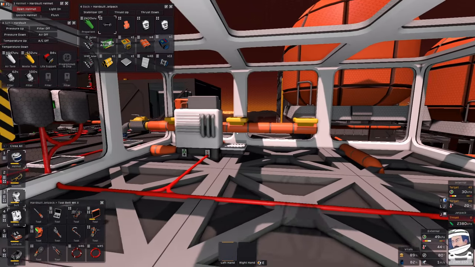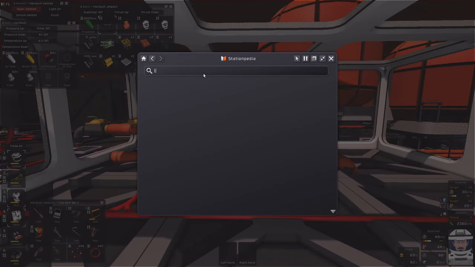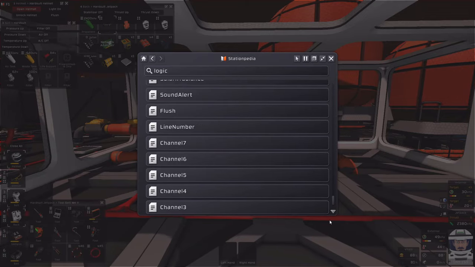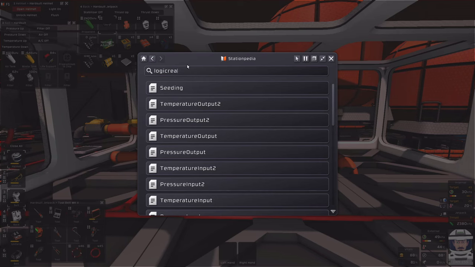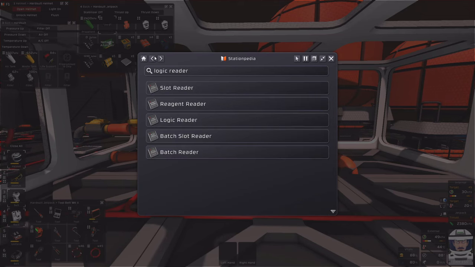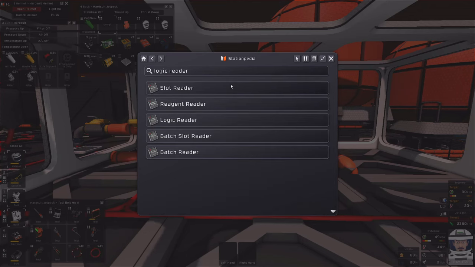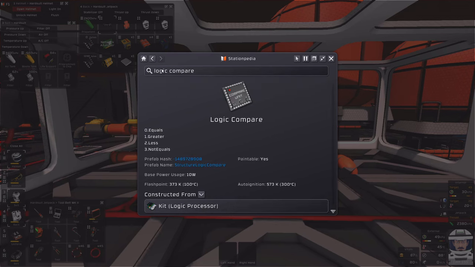Chip, just in case. So, power usage. Let's see. Logic. IO. Oh my gosh. Okay. Read. Logic reader. Finally. So logic reader uses 10 watts. Is everything the same? Batch reader, 10 watts. Logic compare, 10 watts, so that's 30.